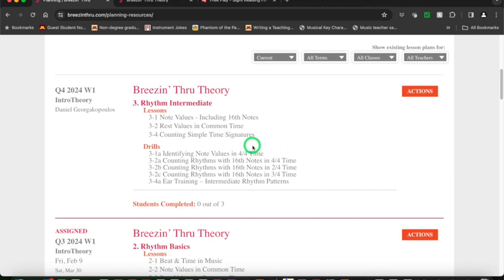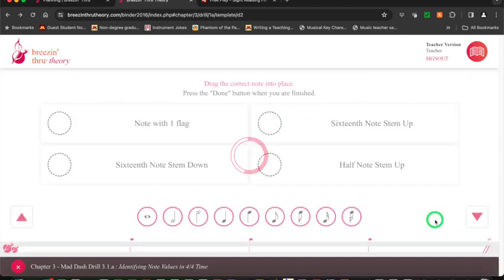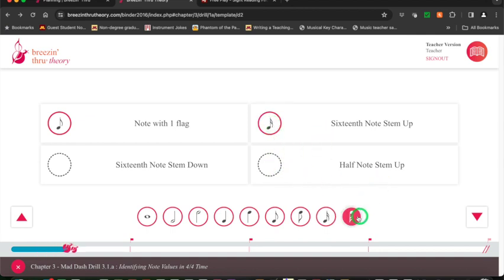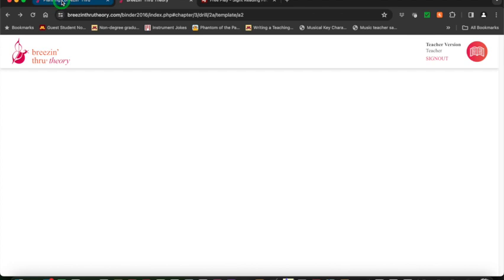So let's just dive right into 3-1A. I have that open up in a separate tab. This one is fairly straightforward. You have the descriptions, and then you simply click and drag the appropriate note into the circle. You keep doing that several times. Let's just finish off this one page. 16th note with a stem up, easy. Half note with a stem up. Where's the half note? There it is. And then a 16th note with a stem down. Once you have all of your options filled in, press down, and then you do this a few more times. And that is 3-1. Let's go back so I can cover the other ones.